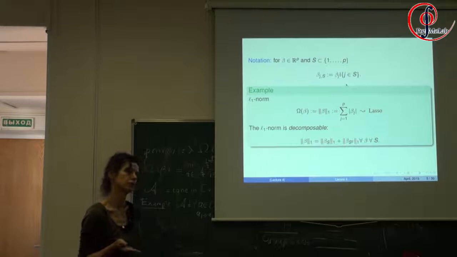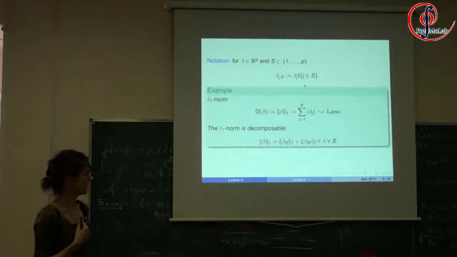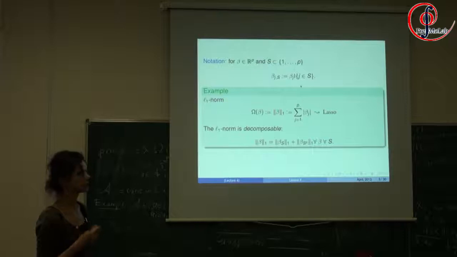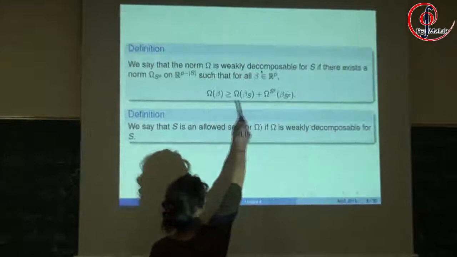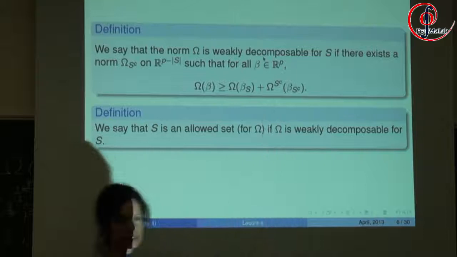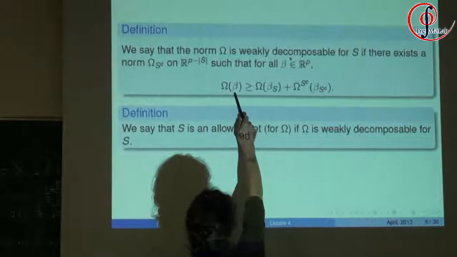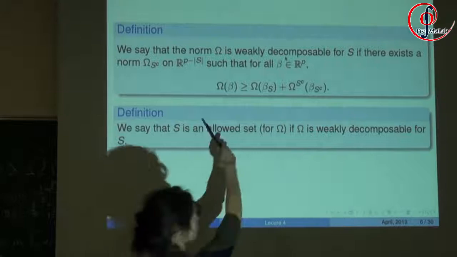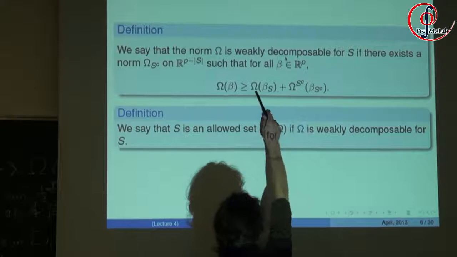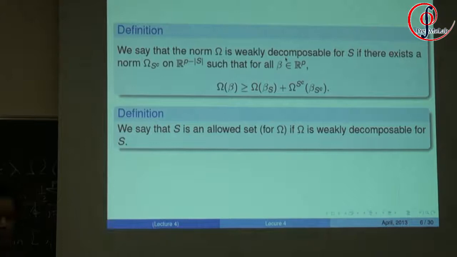You have the triangle inequality, but that goes the wrong way, actually. So actually that's only true for the L1 norm, and we need a little bit less, and that's on the next slide, I guess. So I need some kind of reversed triangle inequality. So beta_S plus beta_S complement is beta itself again. And so omega of beta is less than omega of beta_S plus omega of beta_S complement. So with less or equal, you have the triangle inequality. To prove oracle inequalities, I need to reverse it, which is of course not true. But then my escape route is that here I have the same norm, but here I may take a different norm, and then it may hold.